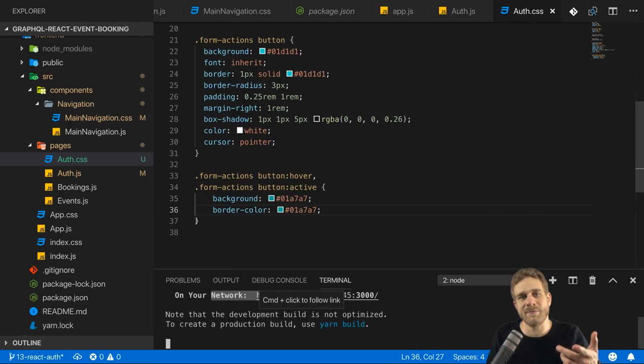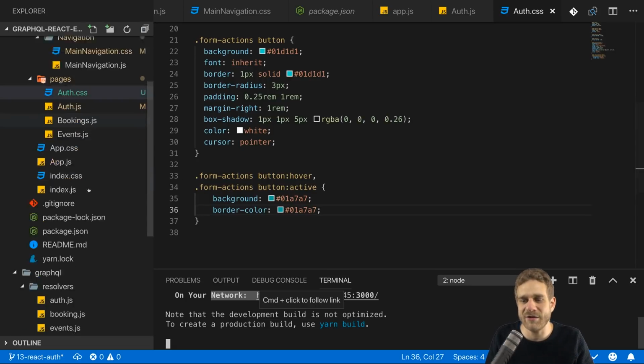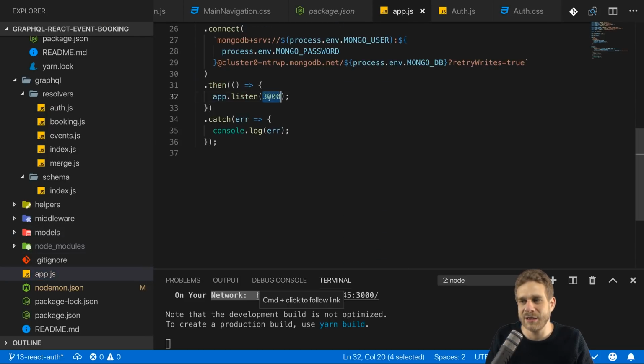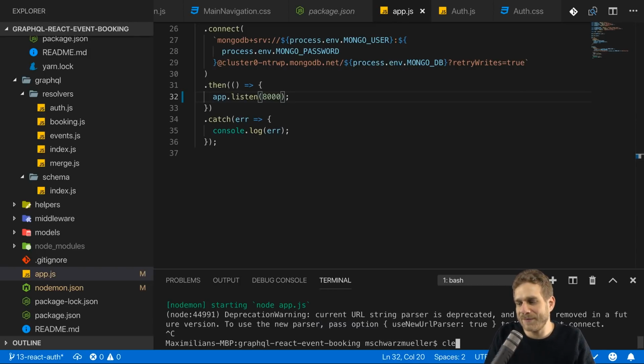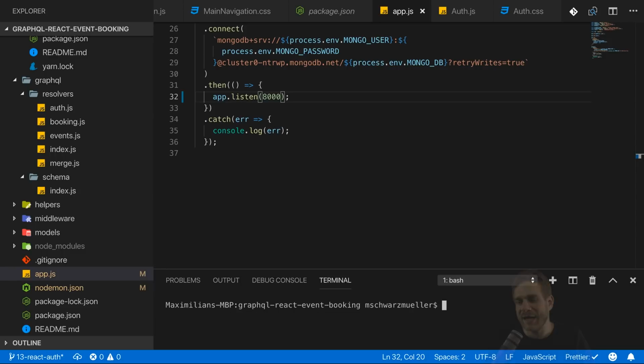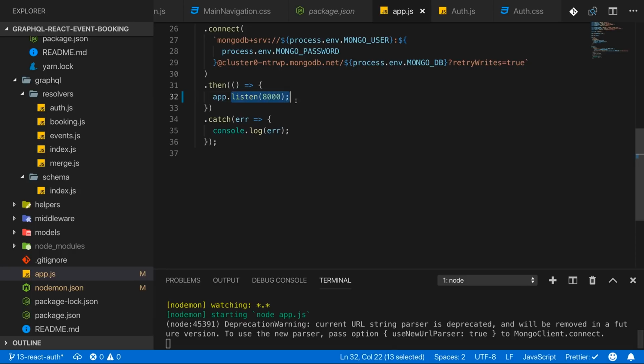And the second important part related to that is that our React app runs on port 3000 by default, and that is also the port I used for the front-end in the past. Now I will change this to 8000 so that we don't clash here, because we can't run both on the same port, obviously. And with that, I will open a new terminal with the old process, the front-end server, still running in a different terminal. And in that new terminal, I navigate into the main project folder, so not in the front-end folder, but the whole project folder, and run npm start there to bring up the Node server with that new port.